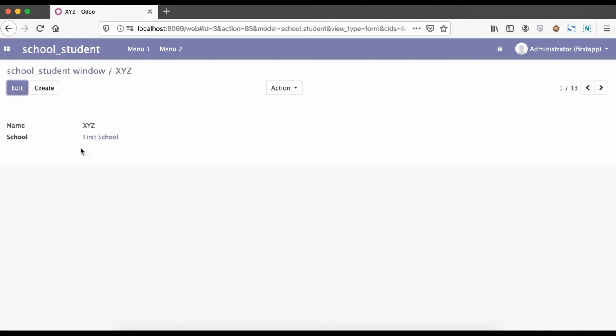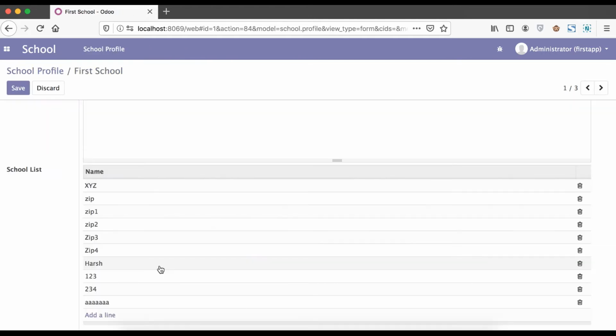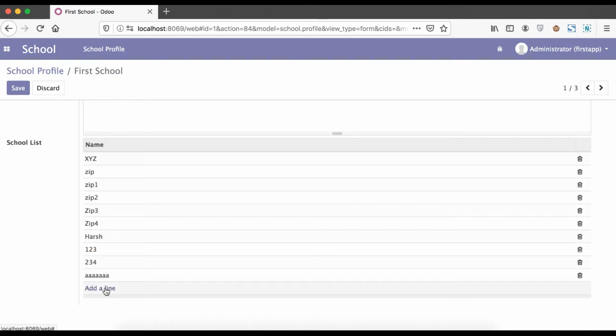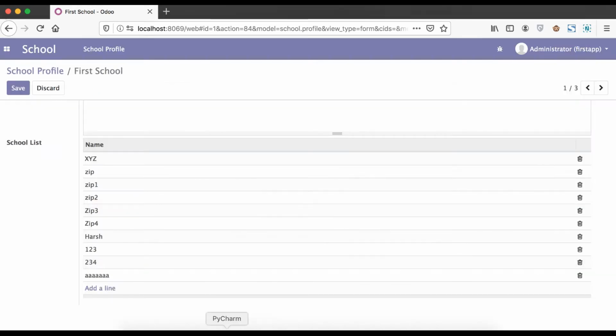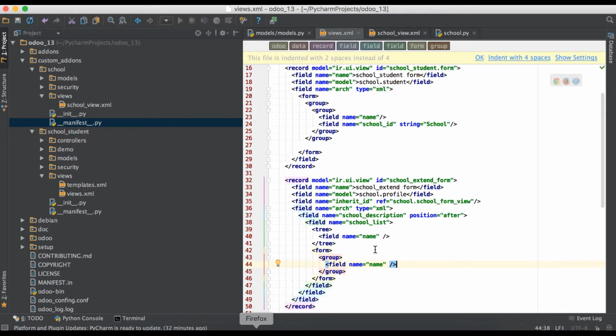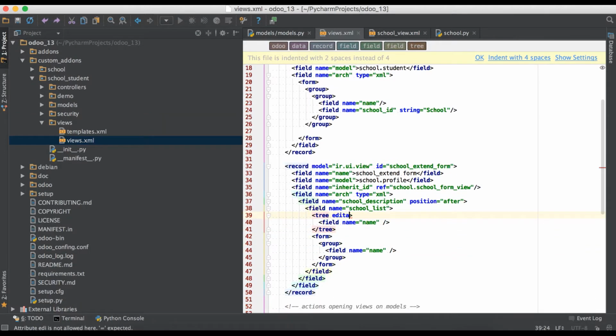We didn't override it here. One more attribute in tree view is if you want to add data from here only in tree view, you don't need to pop up this form view. It is also possible. We are going to the editor, and in tree view, editable.